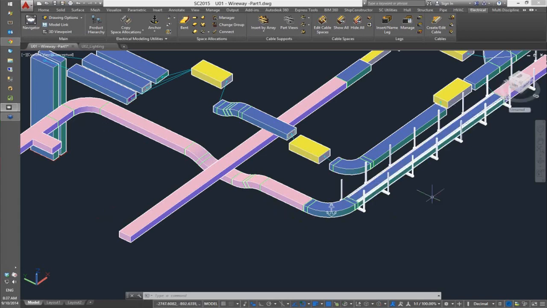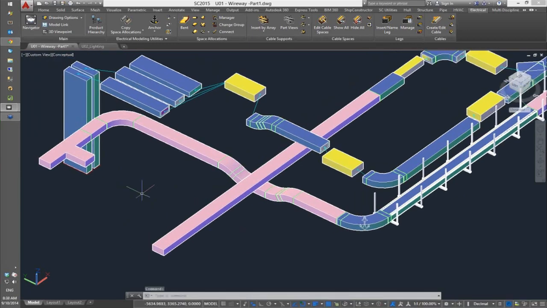That's what the legs provide: a way of grouping multiple space allocations under one name, and that name becomes the language for routing cables, both when you're actively routing the cable and when you're printing off the cable schedules or pull sheets. In modeling the legs, we try to make it simple, because the legs define a set of space allocations between decision points, and a decision point in the wireway is any place where, coming from one point, there's an option for where a cable could go.